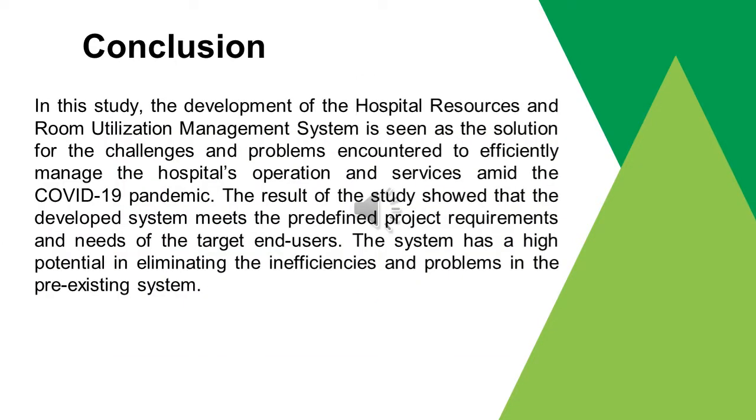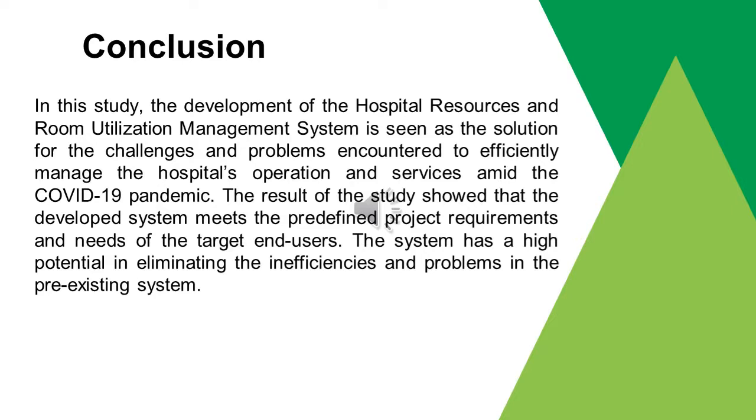In this study, the development of the hospital resources and room utilization management system is seen as the solution for the challenges and problems encountered to efficiently manage the hospital's operation and services amid the COVID-19 pandemic. The result of the study showed that the developed system meets the predefined project requirements and needs of the target end users. The system has a high potential in eliminating the inefficiencies and problems in the pre-existing system. Hence, the researchers concluded it is effective in increasing the management operation and healthcare services offered by hospitals.